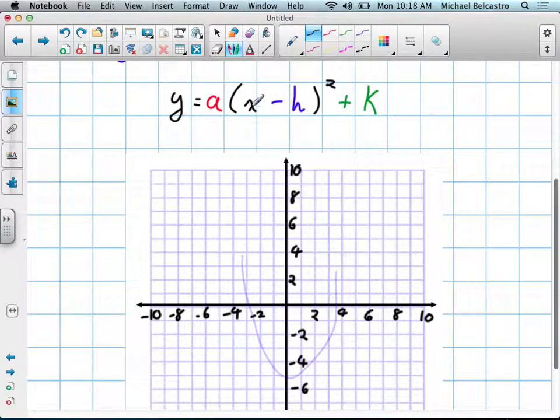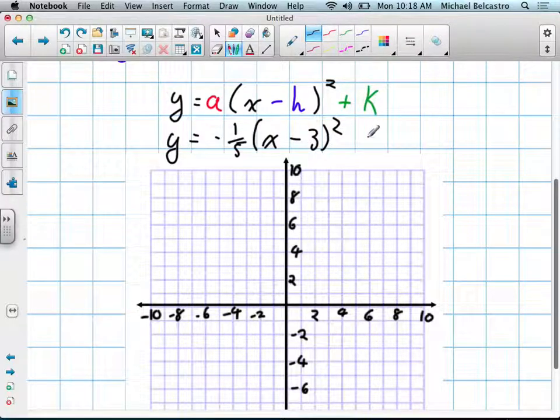So we're going to make up a term here. Y is equal to negative 1/5 (x minus 3) squared plus 6. Okay? So the very first thing I want you to do is to pick out each of the terms. Which represents the A variable? What number do we have? Negative 1 over 5. Okay, so this is our A variable. What is our H variable? Negative 3. Good. And then that leaves what to be K? 6. Okay.